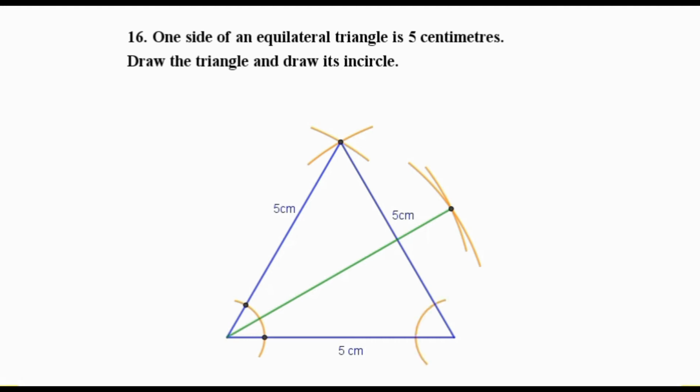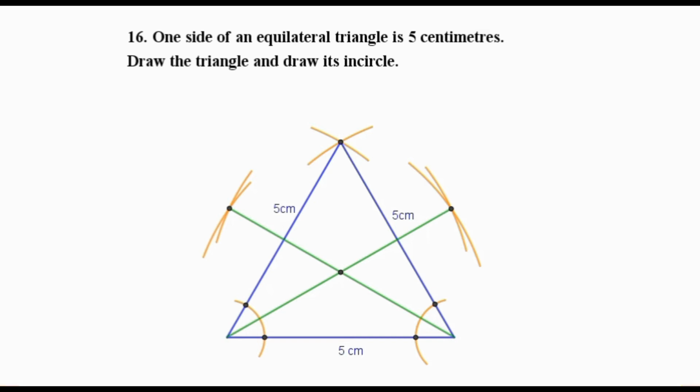In the same way, take another angle and from that vertex draw an arc like this. Mark the points of intersections. Put the compass at one point and draw an arc. Taking the same radius, draw another arc from the other point. Mark the point of intersection. Join that to the vertex to get the angular bisector.